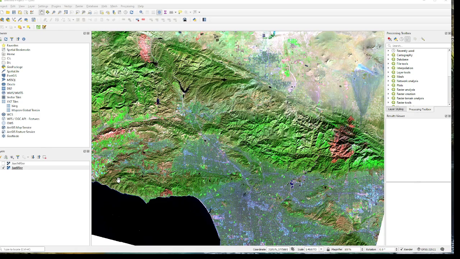So we're mapping bands 7, 5, and 3. I'm applying band 7 to the red channel, band 5 to the blue channel, and band 3 to the green channel. When you use this combination of bands, you're able to see very healthy vegetation or broadleaf types of vegetation show up in shades of green. The brighter the green, the more vivid the vegetation is.